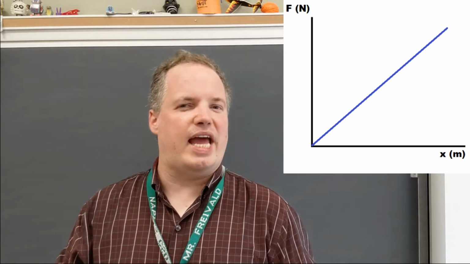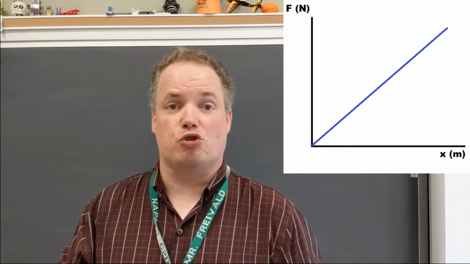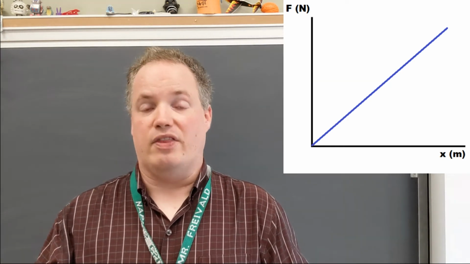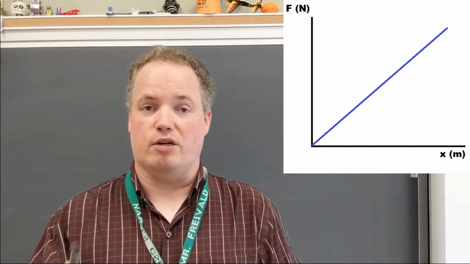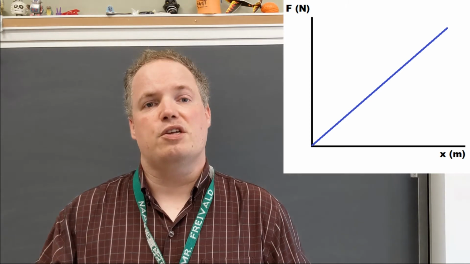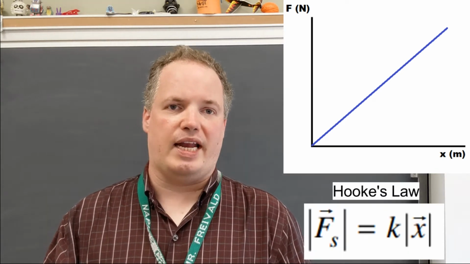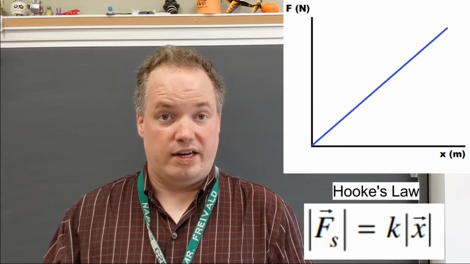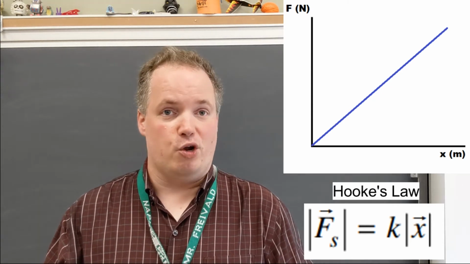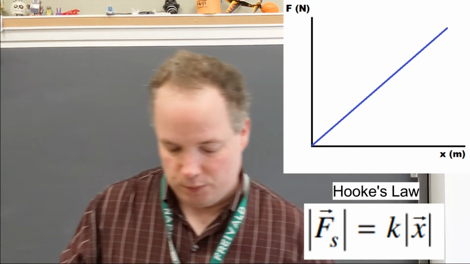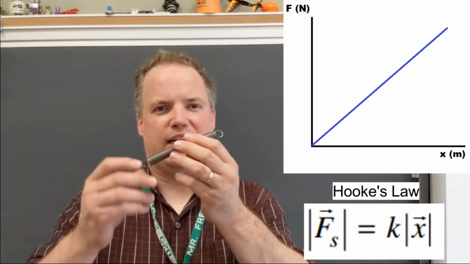And for pretty much any spring, you're going to end up with a straight line. The harder you pull, the more it will stretch. And this is proportional. Pull twice as hard, it'll stretch twice as far. This is known as Hooke's law. And Hooke was the head of the Royal Society in London immediately before Newton, and they did not get along at all. But anyway, so a spring, this has a pretty low spring constant.